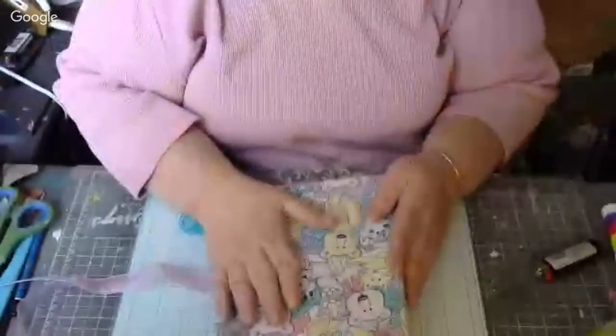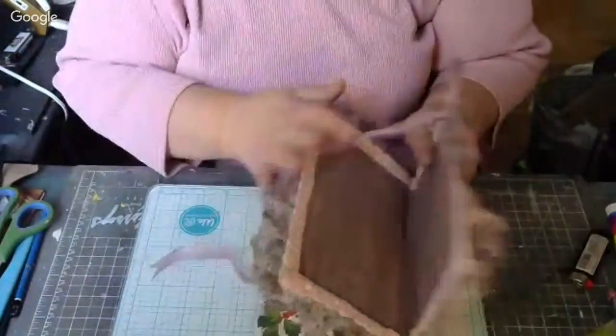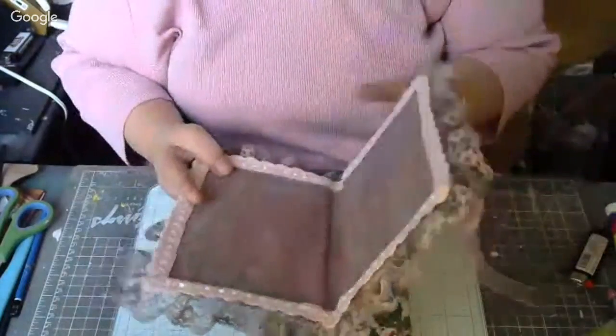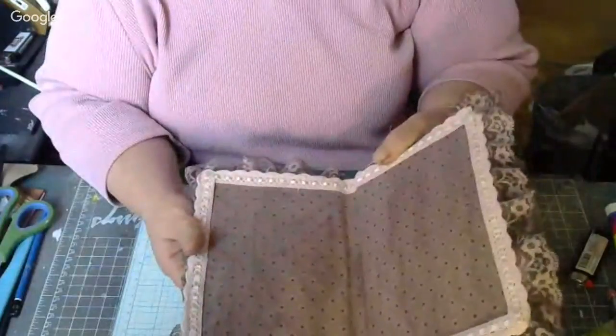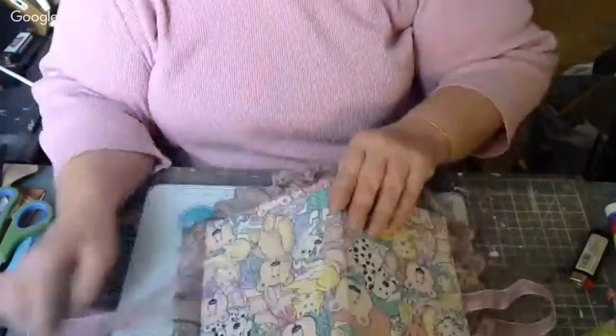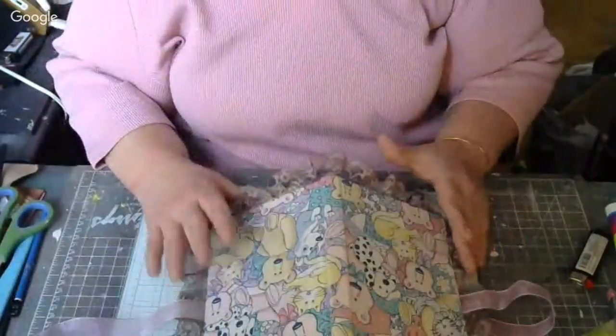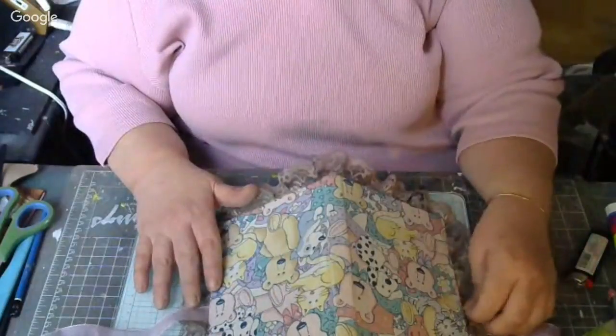We got a book and we started it from fresh. So this is my cover on one of them. It's not very big. It's going to be a little girl's cover. And I put fabric on the whole thing. It's a recycled book. So I gutted one of the books and then I covered it with the fabric.